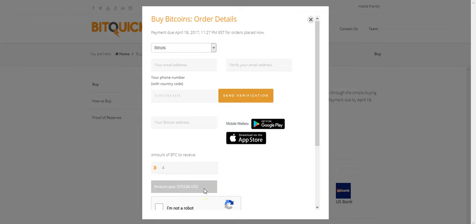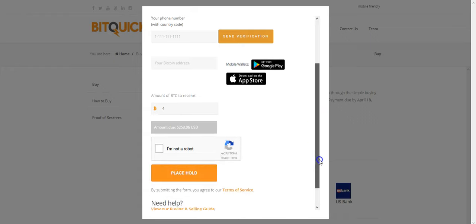The market value is $4,800, okay? So I'm paying $800 more, but you know that's the market value, and you would never get it for the market value, even on the exchanges. So this is a fair price to expedite this. So instead of $4,800, which I never get that price anyway, I'm going to pay $5,253. Next time I decide to buy, I'll be more prepared, but I just got to get in this program tonight, right now.